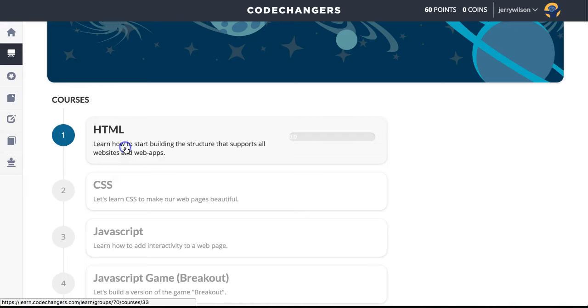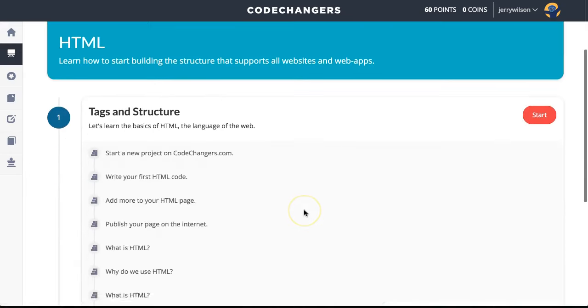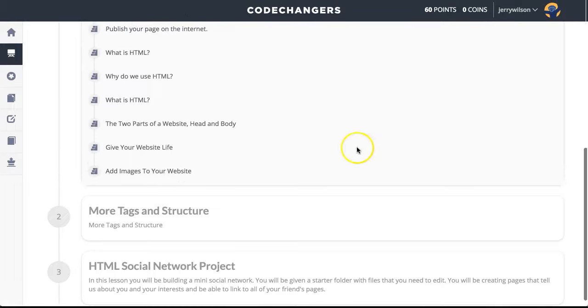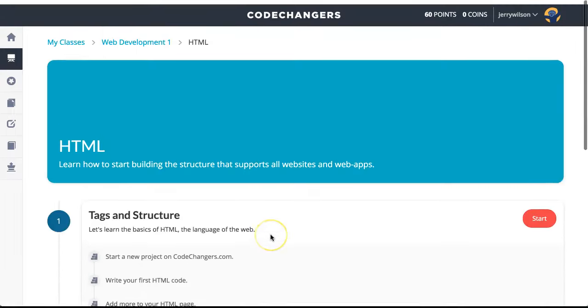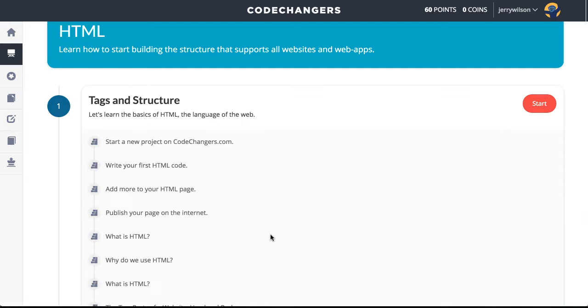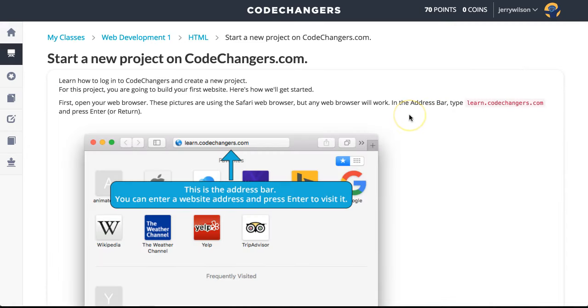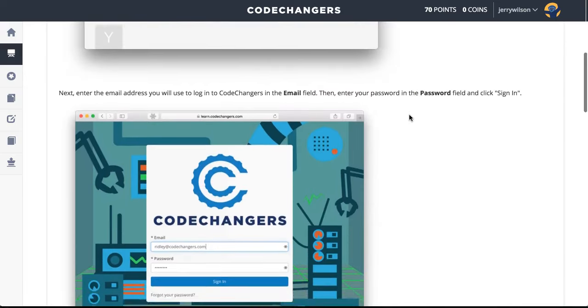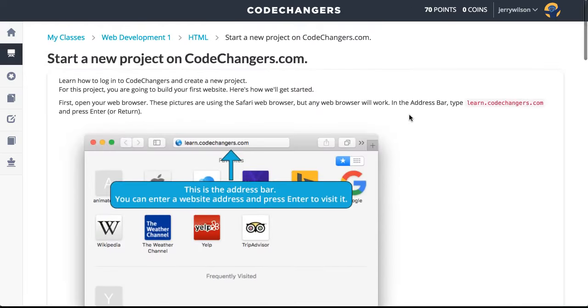In this first section that's unlocked, you'll see there's a red button that says start, and none of these other lessons are available. That's because this is all that your teacher, again, has unlocked. So what you're going to do is hit start, or you could click on the first point of the lesson. I'm going to click on start. This will give you an idea of how to view the lesson plan, and you're going to follow the lesson plan.